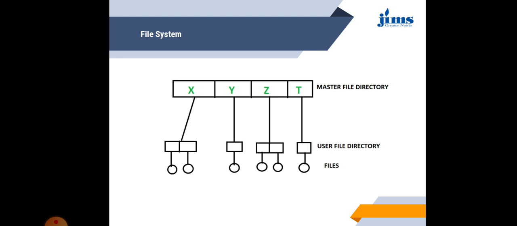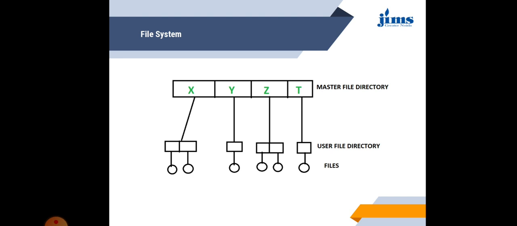So these are known as the file directory system: root directory, parent directory and child directory. After that there is a file, and the file is stored along with its extension. And the extension will help us find the type of file we are using. Now suppose we are going to the second directory, that is the Y directory. In the Y directory there will be a child directory, and in this child directory the file is stored.